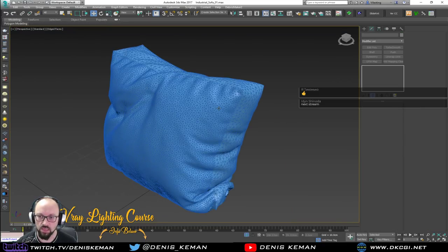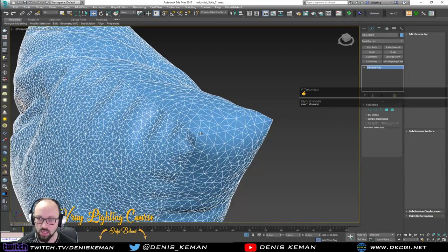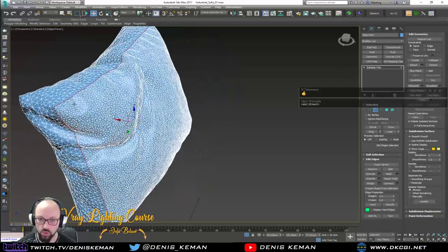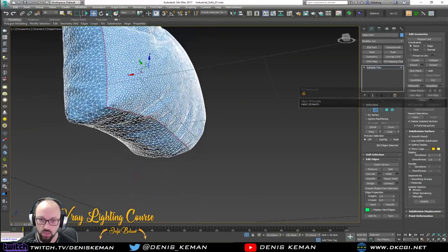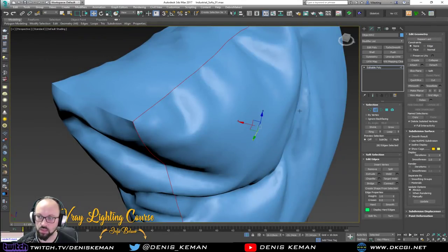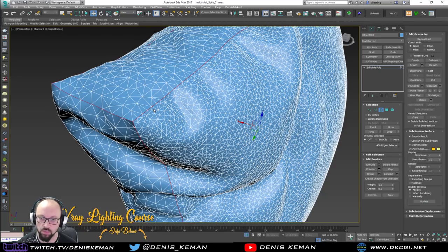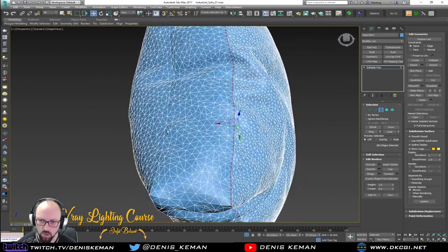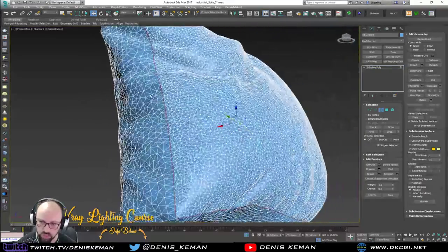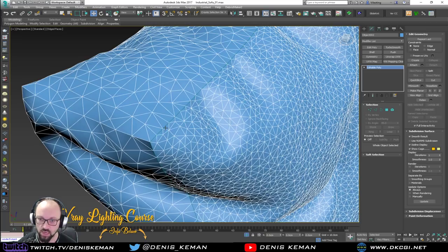What you basically need to do is decide where you wanna have your stitching. For example, let's say you wanna have it over here where the middle part meets the corners. You go in, select the border, and that will select it. Since it's coming out of Marvelous Designer, it will go across the whole place like this. So what you want to do is go over, create a shape from selection, make it a linear one, doesn't really matter. This will create this line.